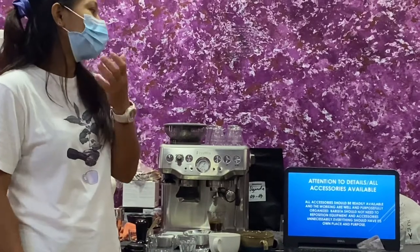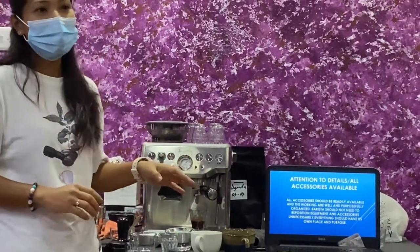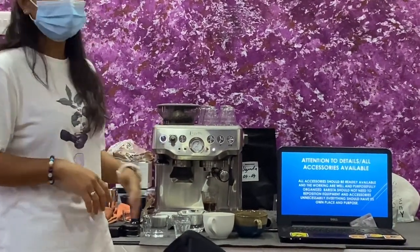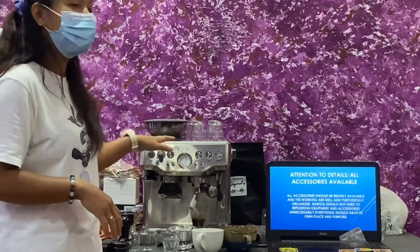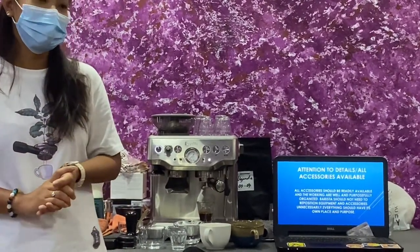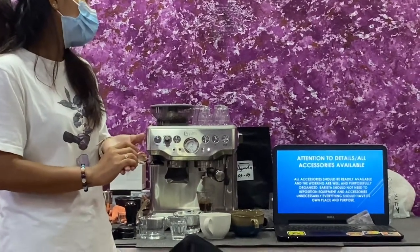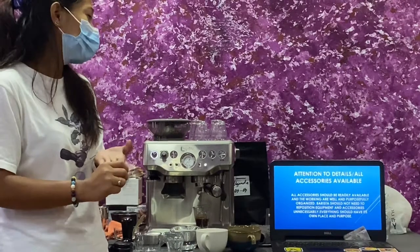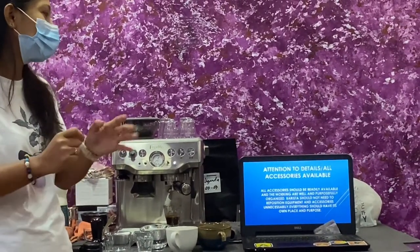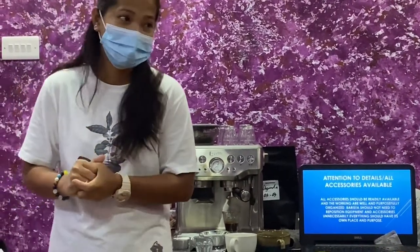Attention to details. All accessories available, from towels to the cups. First in the morning, turn on the espresso machine. Preheat the cups. Clean the cups. And continue until it is ready for the business. So, all the accessories should be readily available. All the workstations are well and purposefully organized. Barista should not need to reposition equipment and accessories unnecessarily. Everything should have its own place and purpose.